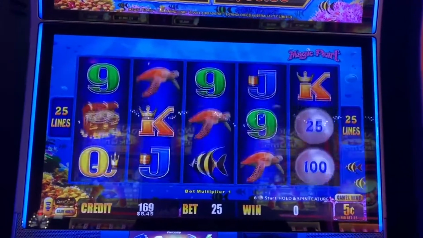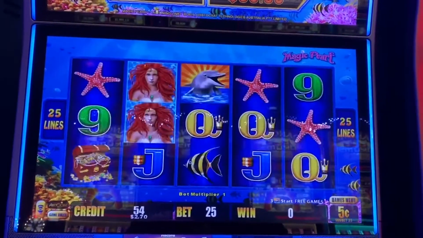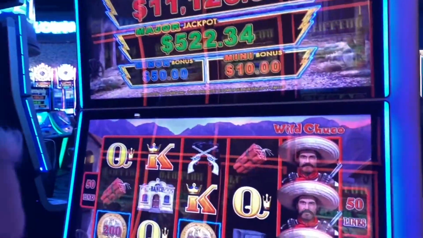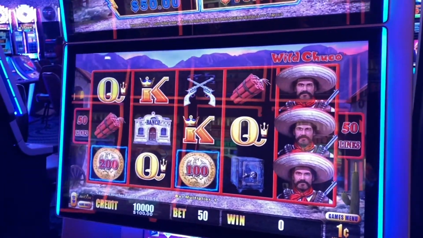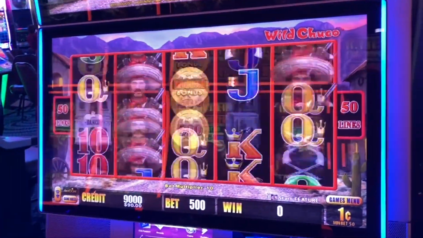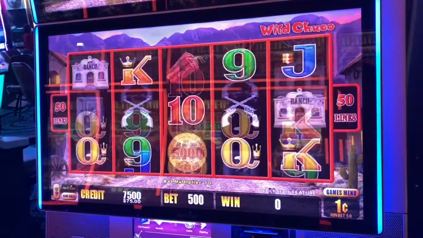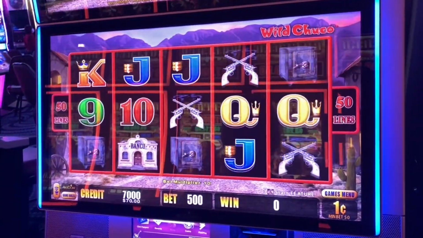Five numbers need six. Here we are on Wild Chico. Kind of a wild name. Are we ready? Yep, we're at the penny bet, doing $5 penny denomination, $5 bets. We need three of those stacks of coins to get three spins, six of the numbers to get the drop and spin bonus.